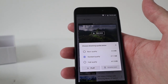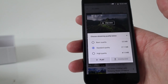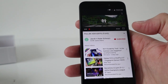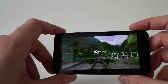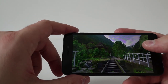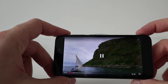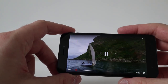I just chose to stream a video. And you can choose standard, high quality, or basic quality. I want to choose high quality. Play. This is my go-to video all the time. Should be on auto-rotate. There should be no need to pinch zoom because it's 1080p. All right, okay, you can't. When normal YouTube, you press that to adjust the quality. It's already at high quality.